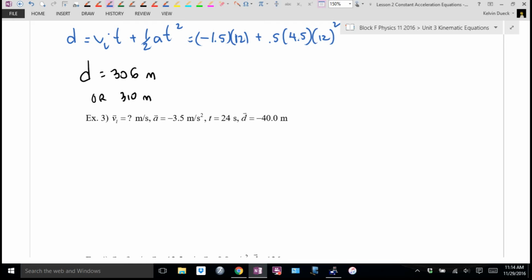Stop, I don't know VF, can't use that one. I'm glad you did that, but did they give me VF? Can't use any of them. In fact, don't use anything with a VF in it. And that's actually how I do these. I look at what they didn't give me, and I make sure I don't use any of those equations. There's only 5 things: VF, VI, T, A, and D. They're going to give you 3, find the 4th.